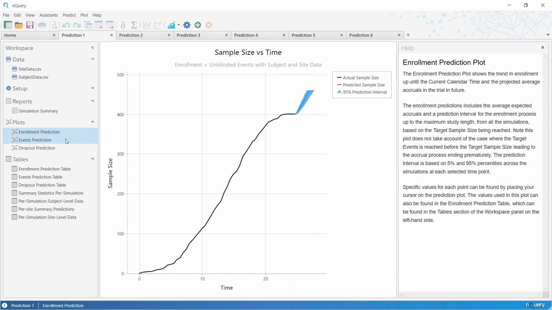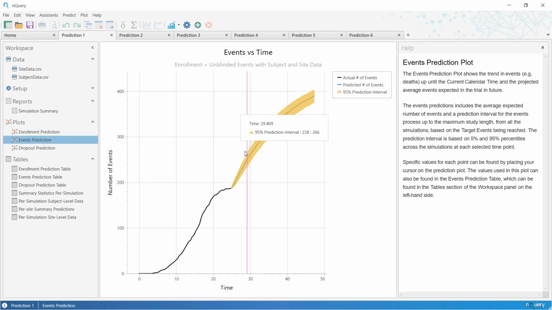But we'll move past that for now and focus on the events prediction, where there's probably a similar type of process going on. But you can see that overall, if we were to ignore this slight logistic hitch here, if recruitment were to continue at the average rate, we would expect this overall model to be a fairly straight one.